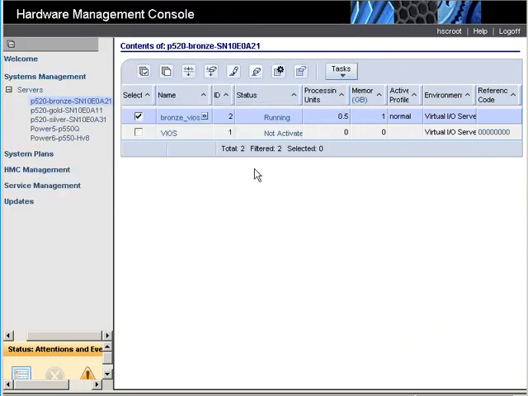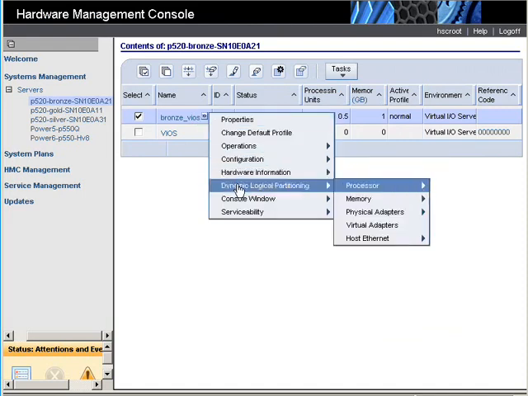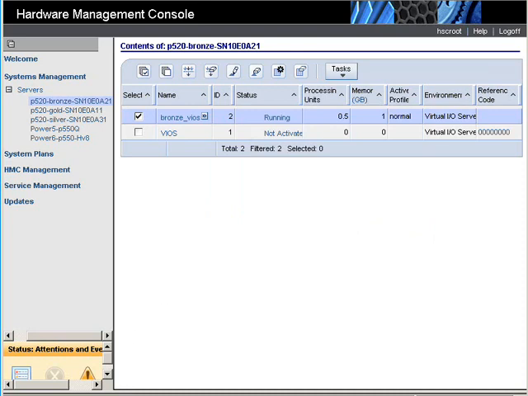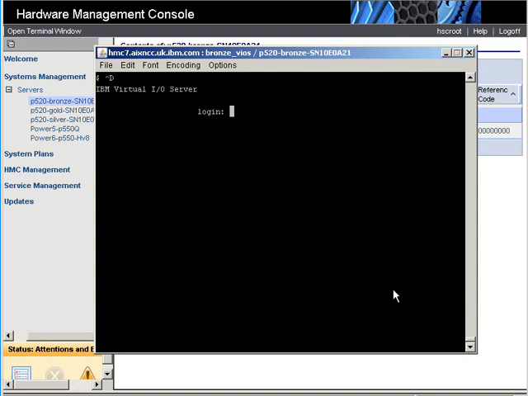Now I've changed the profile of this logical partition, the VIO server partition. I'll need to restart that, or I could make a matching dynamic change to this logical partition, but dynamic changes only work if the logical partition is on the network, so the HMC can talk to it. At the moment, the virtual server isn't on a network. So I've rebooted my VIO server, so it now has that virtual Ethernet adapter. I'm going to log it in here. Note that the user is padmin for the VIO server. We don't use the root user.